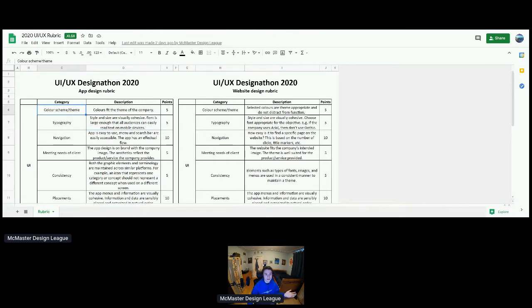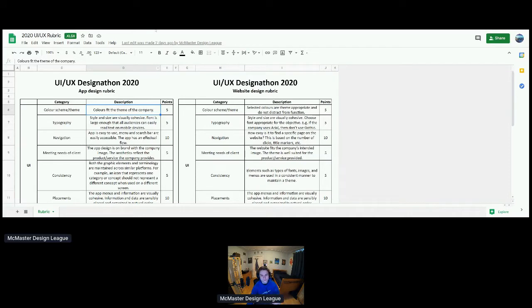So we have one for the app, one for the website, depending on whether you're mobile or web. Either way, it's pretty much the same marking. There's very little tweaking between the two. So companies that are married to their theme slash color this weekend, LeapGrad and MyPalette, are both relatively married to their color scheme slash theme.